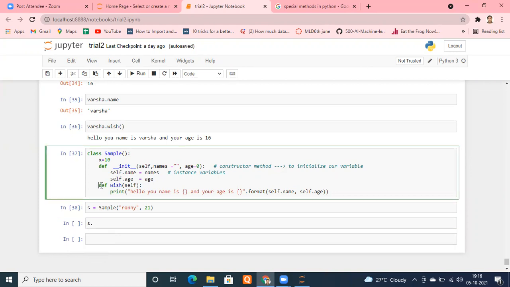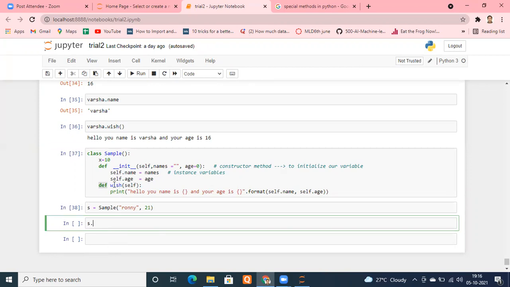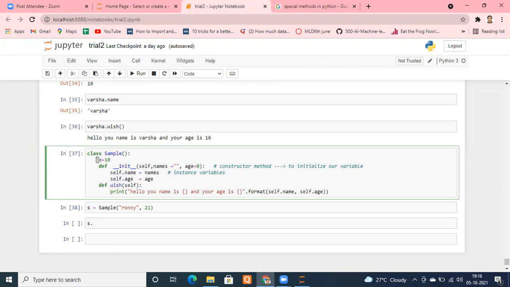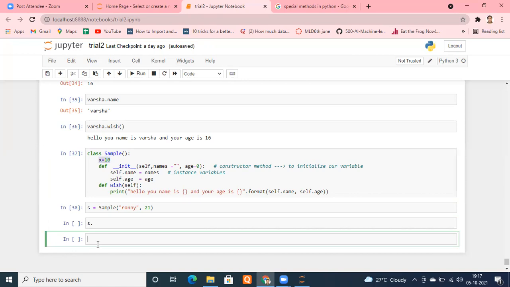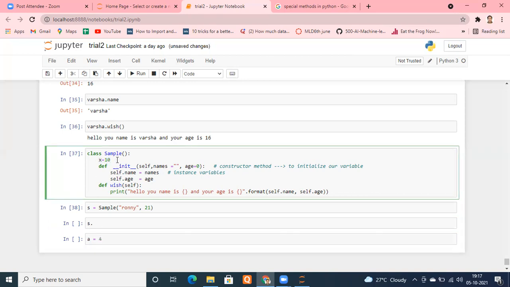Methods are always defined with the word def, right? So did we declare any method here? No, right? So we are having only 1 method, that is the wish method, nothing else. But we are having 3 attributes. These all 3 are variables, right? But these 2 are instance variables. This is the way we declare variables, right or wrong? Tell me, how do we declare variables? Writing something like a equals 3 or a equals 4. This is the way we do. Agree or not? Yes, sir. This is the way. So this is nothing but a variable, but right now it is your class variable or static variable.